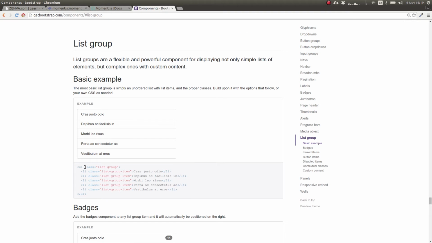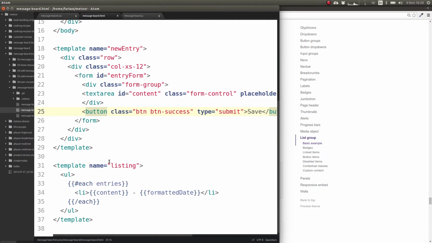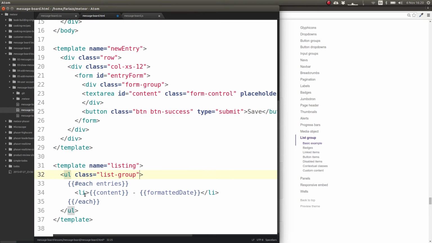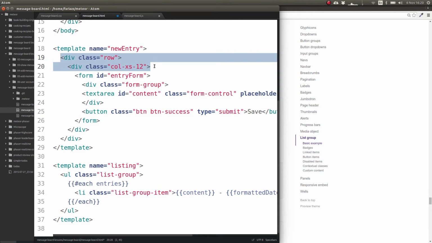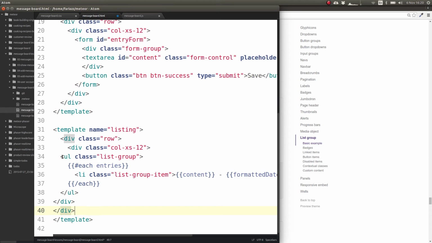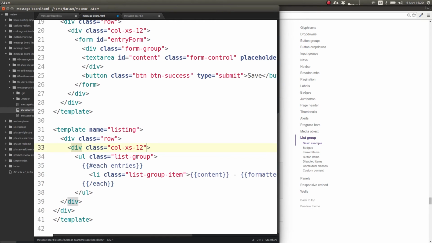So all you need to do is just add a class to your UL element. So let's go to our UL in here and give it that class, and then the individual LI elements need to have the list-group-item class. And we probably want to put this also in its own row. So this whole thing also goes in its own row, like so. If we quickly fix the indentation, it'll look much better.